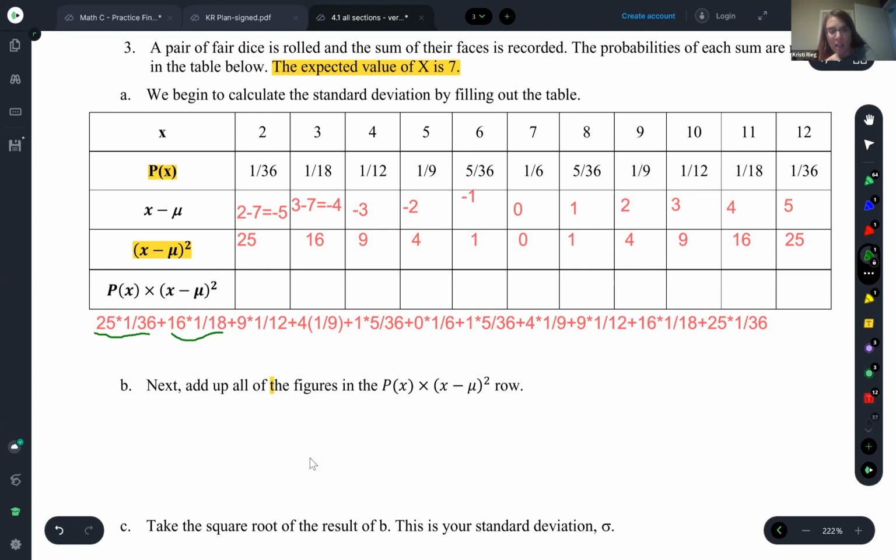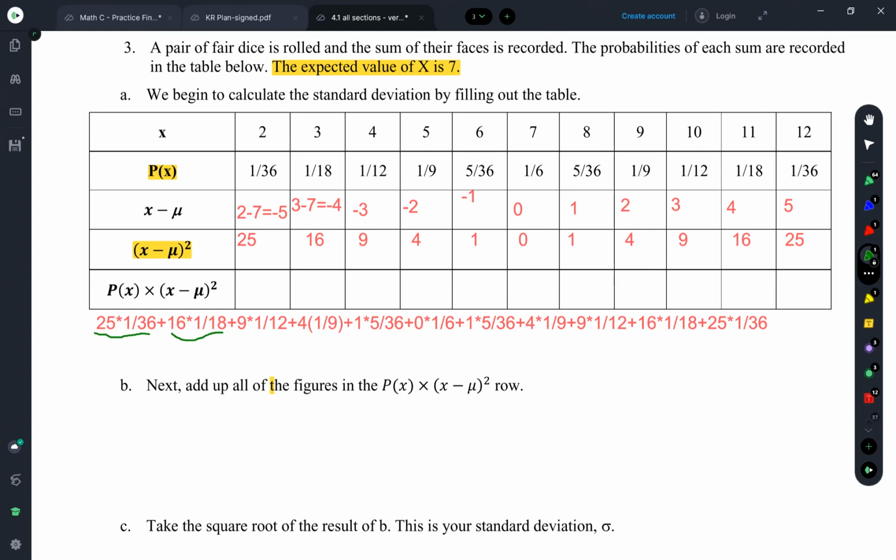So I'm going to just pause it, and then I will be right here getting ready to tell you the answer for part B and C. And then even better, I'm going to show you a way better way to do this, and it'll be perfect. Okay, so pause it, go ahead and write in those values and add them all up, see what you get.